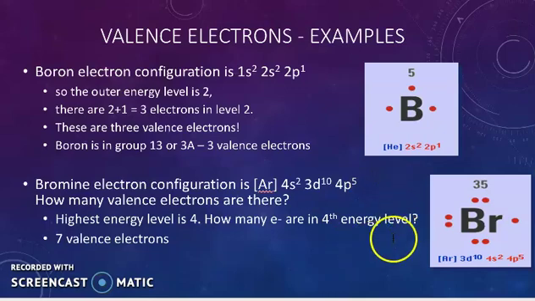Again, the other way you can do it is you can find bromine on your periodic table. It's in group 7A, so 7 tells you that's how many valence electrons it has. So you can look at the electron configuration, count all the electrons in the highest principal energy level, which is the big number in your electron configuration, not the superscript. Another option to find the valence electrons is just to look at the group number using the American numberings, the ones with the A's behind them, and then whatever group number it is tells you how many valence electrons the element has. So either way is fine there.